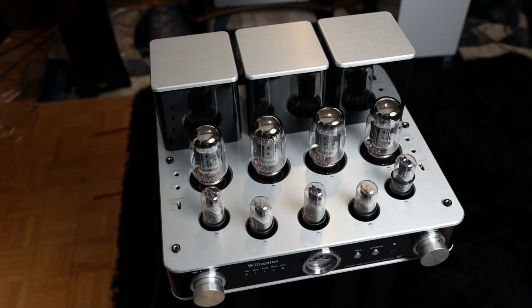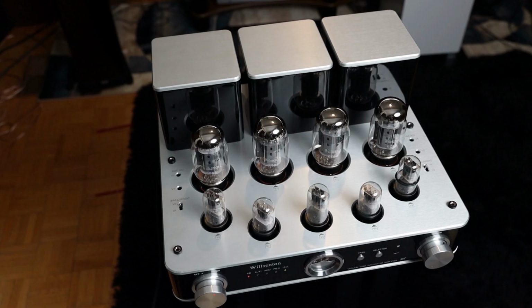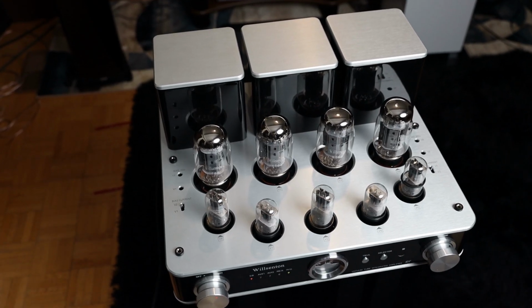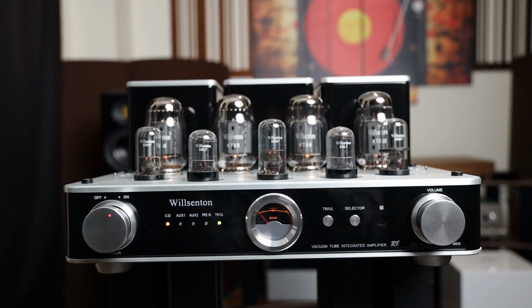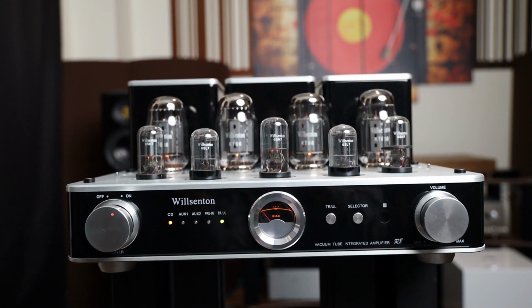That's the character of the EL34 tubes on this integrated amplifier, while the KT88 is going to have a little bit more balls to the sound, a little bit more grippy in the bottom end, but it's still going to retain a lot of the tube characteristic in the mid-range, that kind of mid-range magic, and high frequency extension is all going to be there.